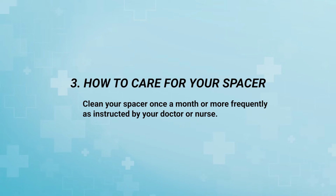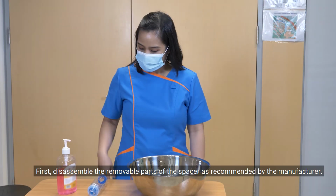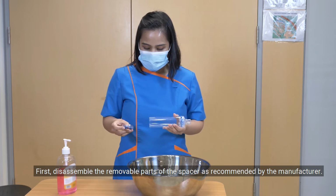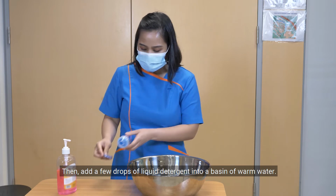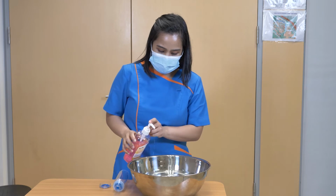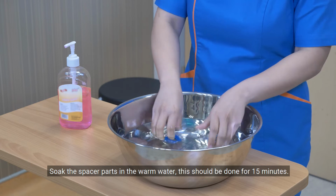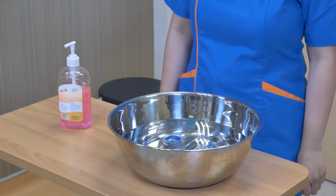Clean your spacer once a month or more frequently as instructed by a doctor or nurse. First, disassemble the removable parts of the spacer as recommended by the manufacturer. Then, add a few drops of liquid detergent into a basin of warm water. Soak the spacer parts in the warm water, and this should be done for 15 minutes.